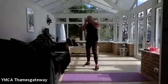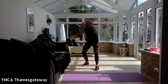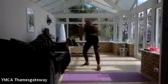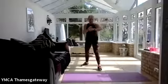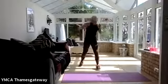Double jab with the left, hook with the right, hook with the left, and up. Double jab, hook right, hook left, duck. Now on the hooks, let your heel come up, move your whole body. So nice and quick, 3, 2, 1, let's go. Double jab, hook, hook, duck.